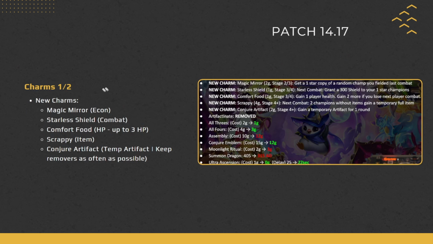And finishing off here with charms, we have a couple of new charms here. So Magic Mirror is going to be an econ one, starting on stage 2 and 3 for 2 gold. You're just going to get a 1-star copy of a random champion fielded last combat. Very good, as long as you're playing mostly minimum 2 cost units and then 3 cost and 4 cost units. Who knows, if you're playing a 4 cost unit on stage 4, like random Nasus or random Calista, you could get a Calista pair or Nasus pair, but you could also get your Jax pair if you're playing 1 cost units, so kind of risky here, but only 2 gold.